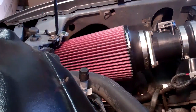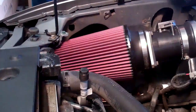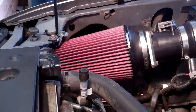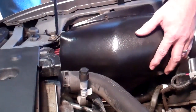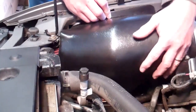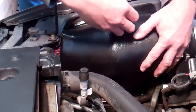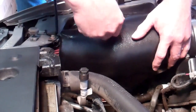Okay, now we need to install the heat shield. Make sure your mass air meter is rotated so the top is pointing in about the 10 o'clock position. Not on top, but rotated slightly down. Otherwise it could get in the way of the heat shield. Go ahead and set this on here. We're going to line up the bolt into the clip and draw that in with the wrench.